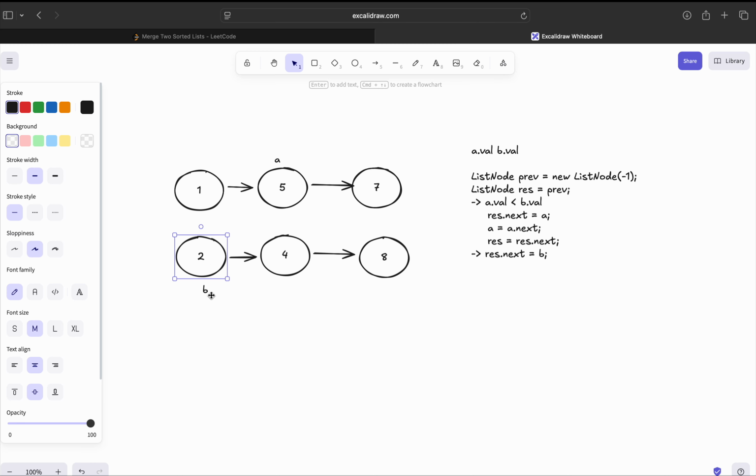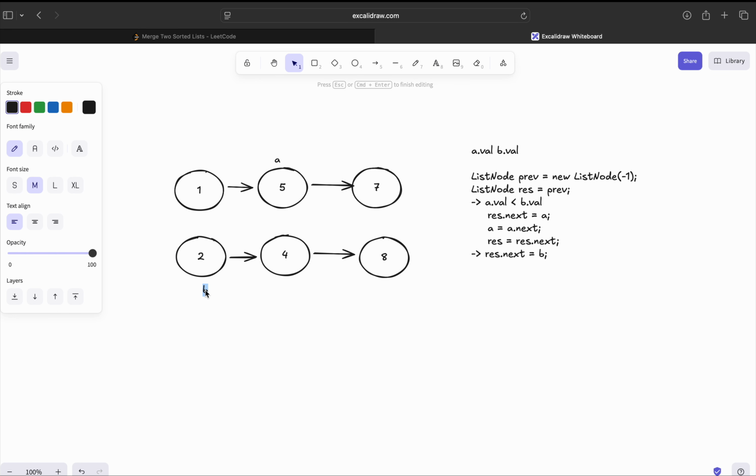So we keep on iterating this process till either list node 1 or list node 2 becomes null. Simple. So we're just going to keep iterating. During every iteration we are just going to check both these nodes. Whichever is less, we are going to assign that to res, and we just need to move forward. So in this case, you see we are done with b. Now what we will do, we'll move b to the next pointer here, right?